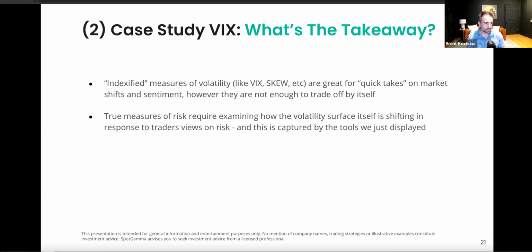And with that, when you're really trying to measure risk on or risk off sentiment, be it trying to examine if there's right tail risk, right, market ripping, or left tail risk, market dropping, whatever it may be, then you really want to look at how the volatility surface itself is shifting. When we say the surface, how is skew moving around across different expirations and things like that. That's all the surface is. And we think that is really well captured by looking at things like fixed strike volatility matrix or skew, term structure, different things like that.